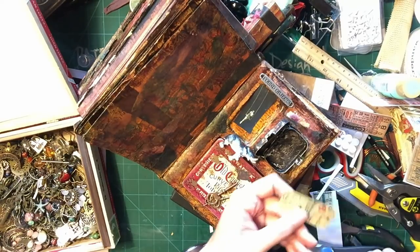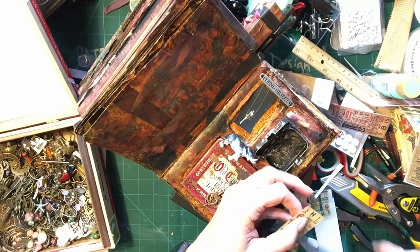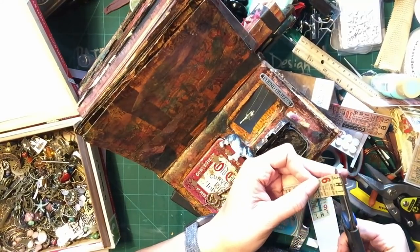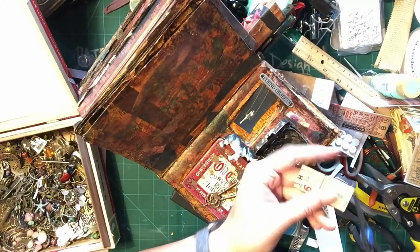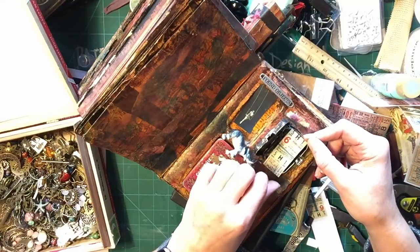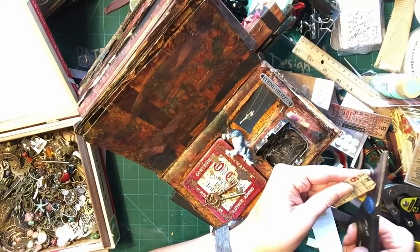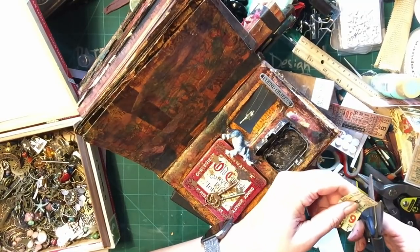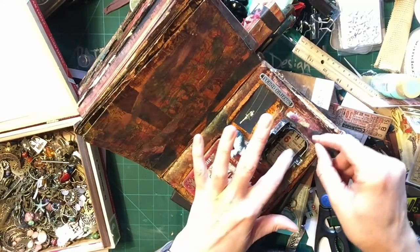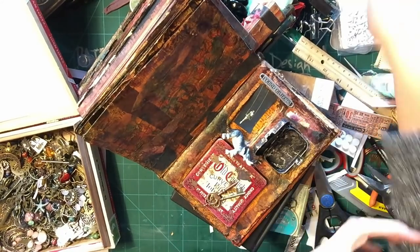Did I have any idea this is what this was going to be? Nope, not a single clue. Sometimes it's more interesting to kind of cut it off at an interesting angle here. Still need to cut it down. We're close. There we go. All right.